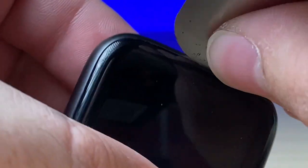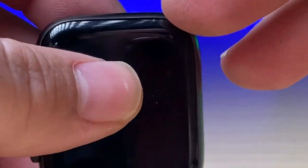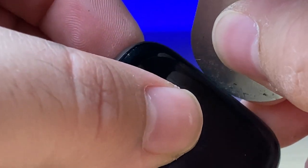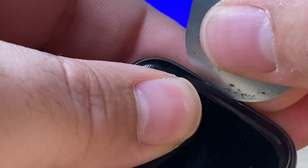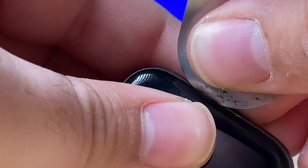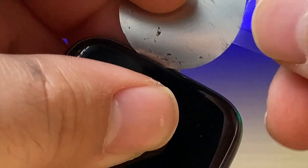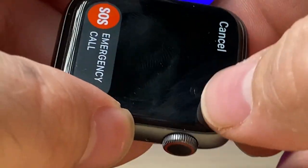The first thing I'm going to do is take the edge of this and push it down on the edge of the screen. I don't want to go all the way down because on all Apple Watches there is a gasket, or a force touch that acts as a gasket, sandwiched between the screen and the frame, and we want to leave it intact on the frame if we can. I'll push it down just to where the edge of the pry tool gets under the edge of the glass and will start to pry. It may slip a few times, but eventually you'll find that depth where it'll start to actually lift up the edge of the watch. I'm going to get a piece of plastic about the same thickness as the pry tool and get that right in between the glass and that gasket.